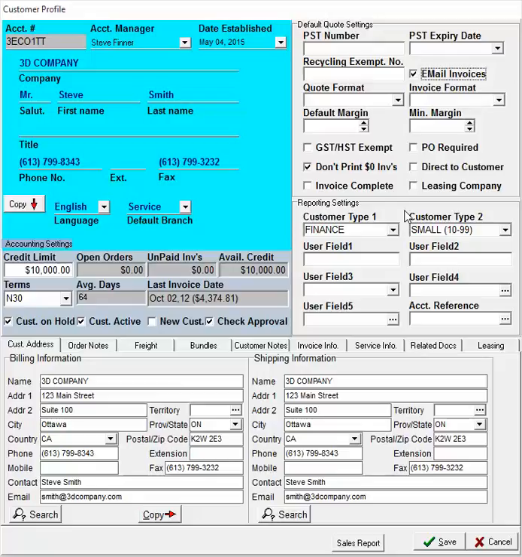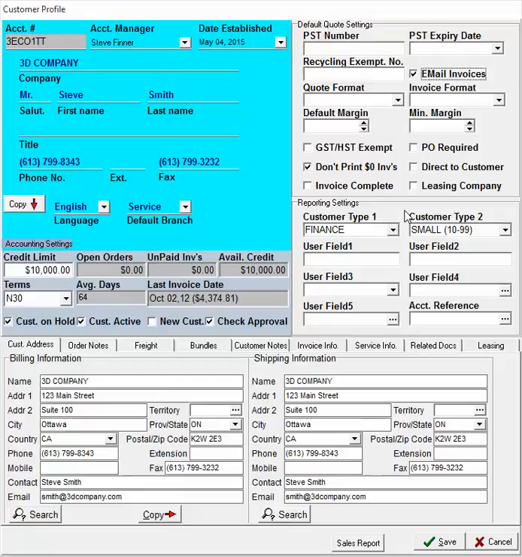You may indicate other things such as government, federal, education, post-secondary. Whatever options you decide to track, you can indicate with the customized list for both customer type 1 and customer type 2. Below, you have an additional 5 user-defined fields. Up to 5 of them can be defined in any way that you wish. The labels, user field 1, user field 2, etc., can be changed via the admin module. Please see that video for additional settings on how to set the user field labels for either of these options.